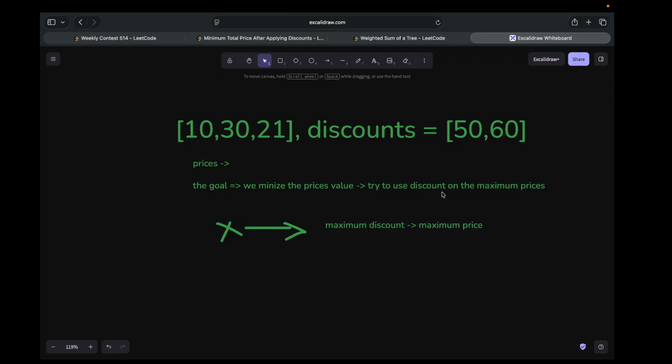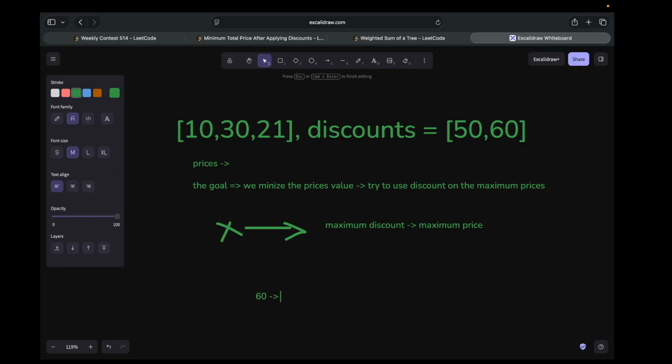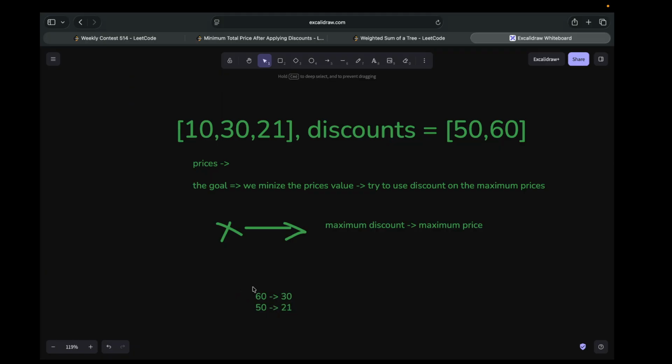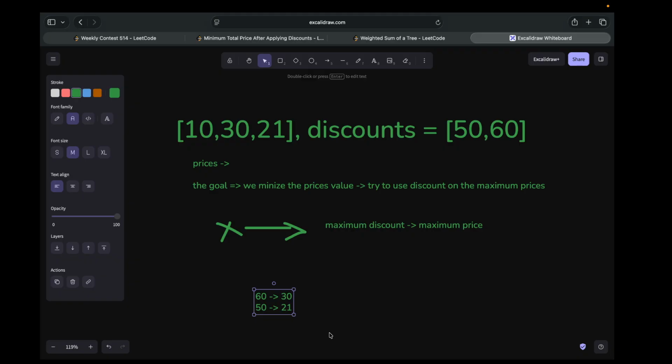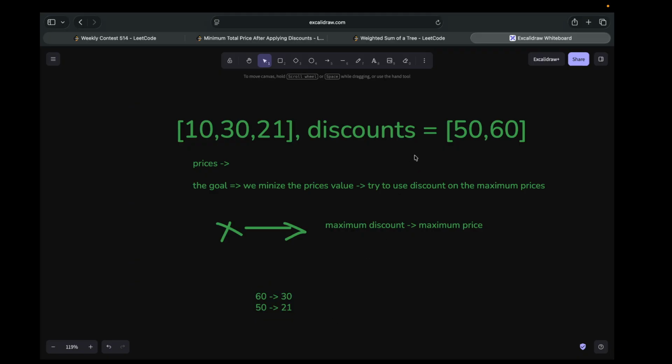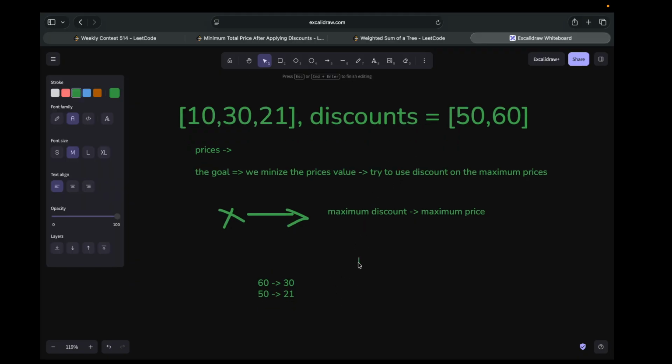If you see in the example what they have done, they have chosen 60 for the item priced 30, then 50 for the 21, which means we are always picking the maximum discount for the maximum value. So this is the idea. And what's the formula they are referring to? The new price becomes, if we are applying the discount, p into 100 minus the discount, divided by 100.